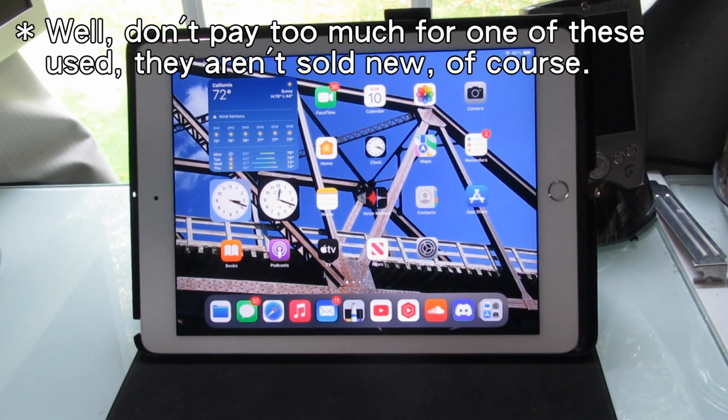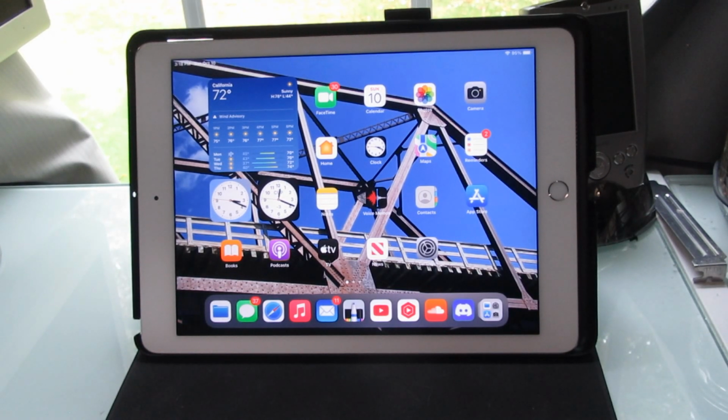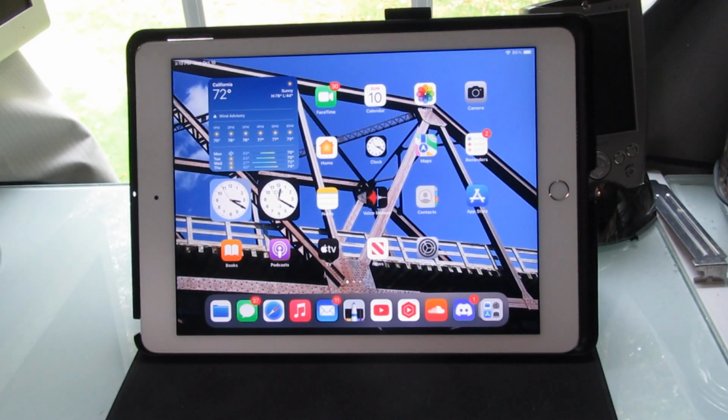Don't buy a brand new one of these, obviously, unless you can find one really cheap used on eBay for maybe less than $100, then maybe it'd be better for you to buy a 9th gen iPad. It'd run way better than this one would. And yeah, that's pretty much it for this video. It was mainly a video of just me talking about this device, but yeah, totally usable. If you still have one, continue using it because it's just going to give you a great experience.